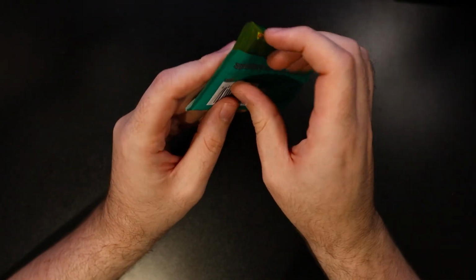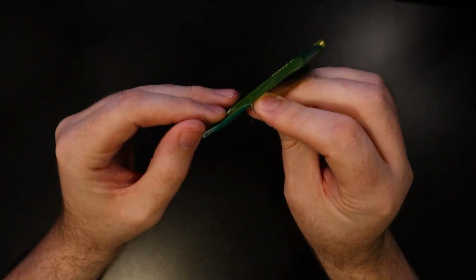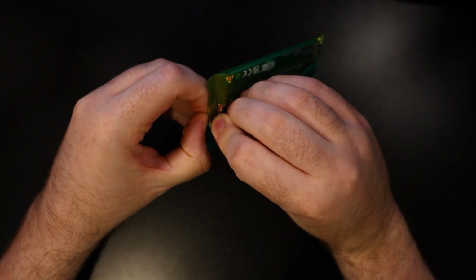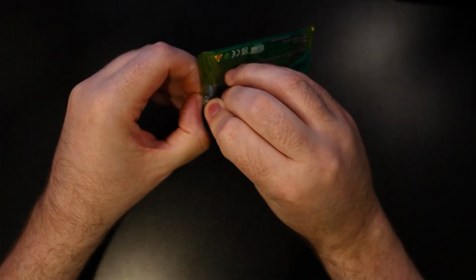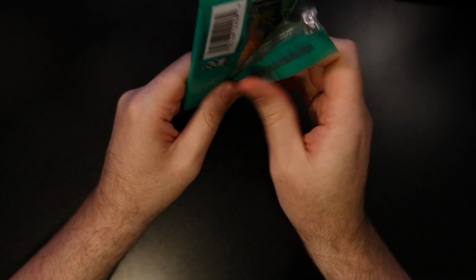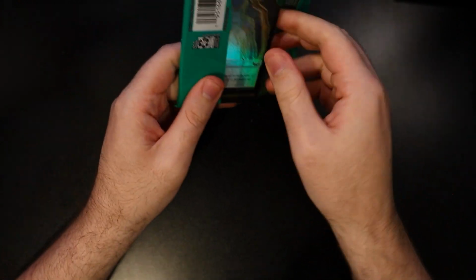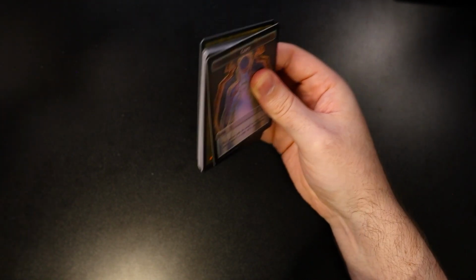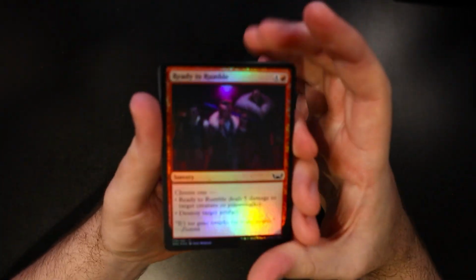Second to last pack now. Let's see if we can't manifest one more Tri-land that is not a Xander's Headquarters. Or Xander's Lounge. Let's see how we go here. An ultimate pack luck. Definitely a thing.